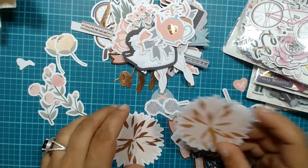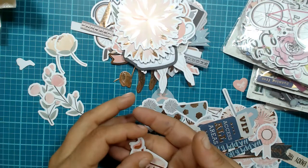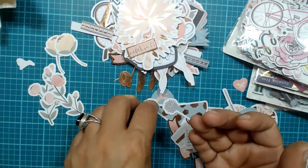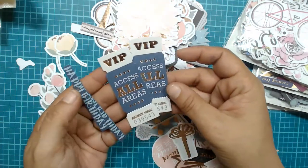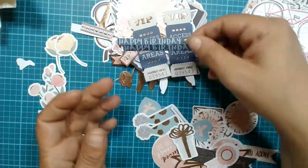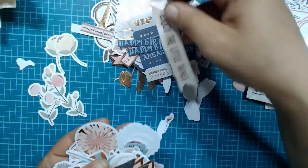I found these while doing searches for ephemera on AliExpress. If you search ephemera you'll get different stores selling similar stuff. These were at a really good price — about two dollars and some change — so this is not bad at all. This one says 'happy birthday' so you can even make birthday cards — this is really nice.